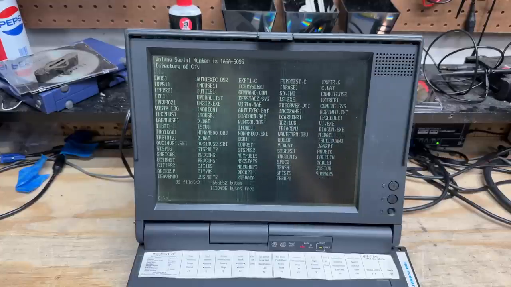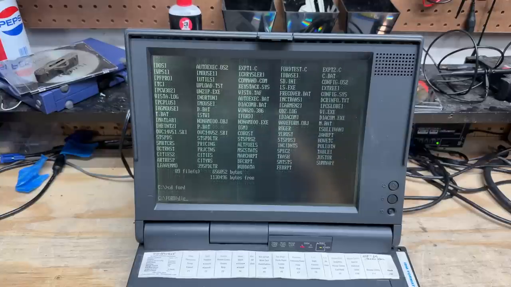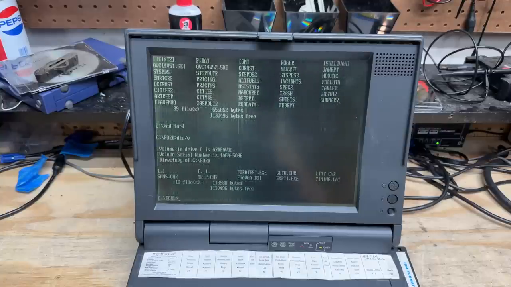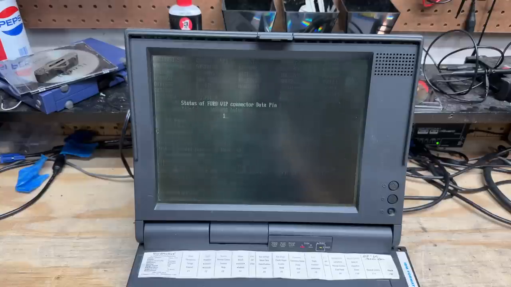Wow, all kinds of stuff. Looks like there's some car-related stuff on here. Let's see what's in that Ford directory. FordTest.exe. I gotta see what that's all about. Whoa. Is this actually for interfacing with a car? Maybe this is some kind of OBD1 interface program. Okay, well, I don't know what to do here. Let's just press enter. Okay, that kicks me out.